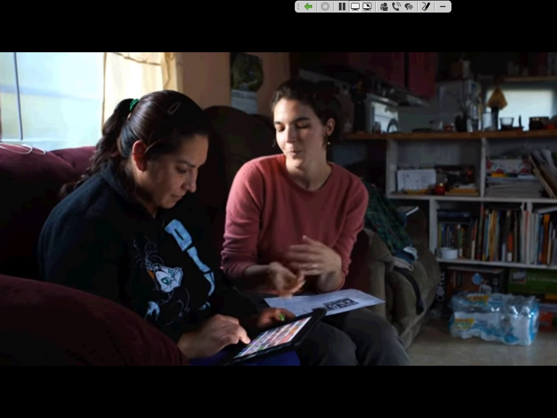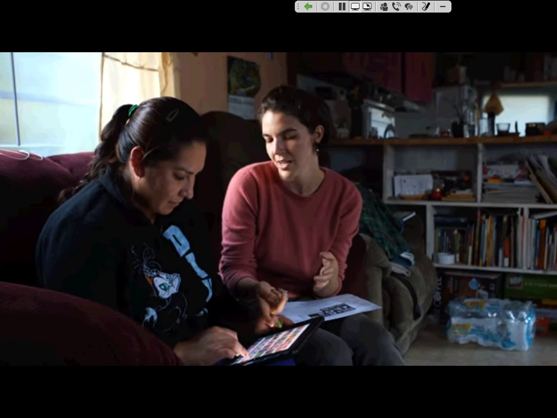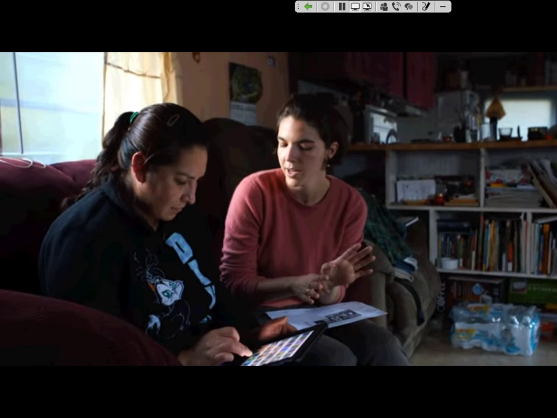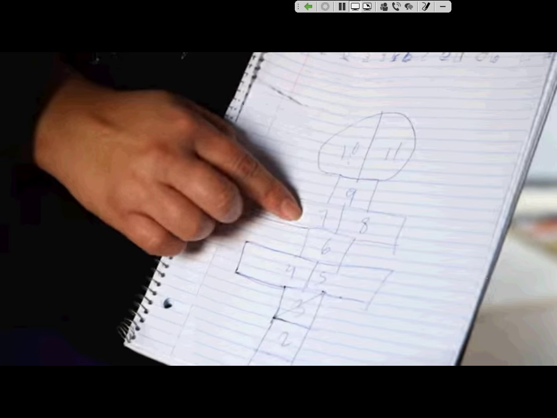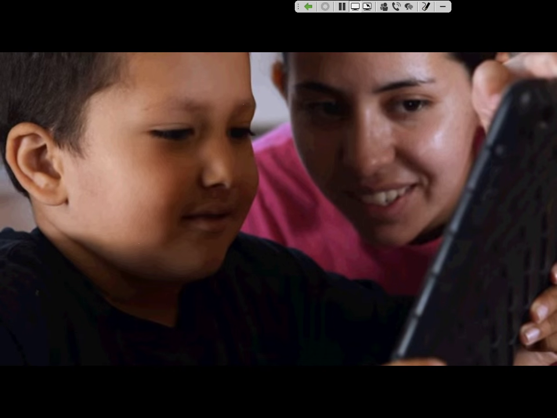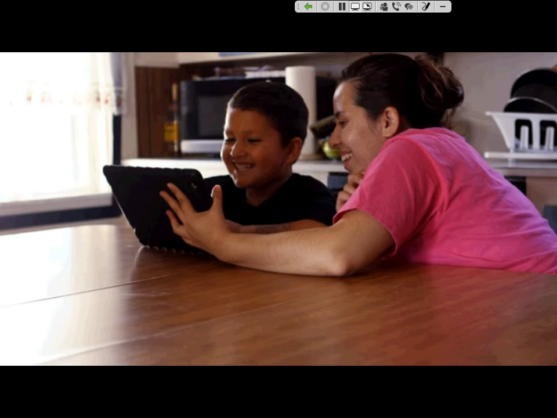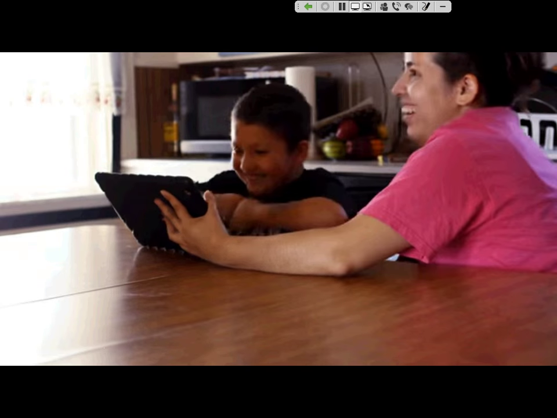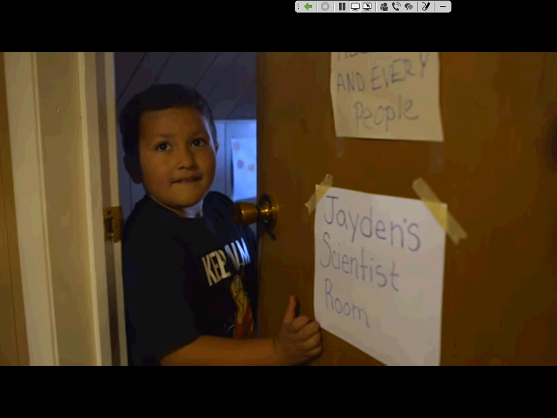We focus on working with parents because they're the ones who are going to be there throughout their child's educational experience. As a teacher, I can tell pretty quickly in my kindergarten classroom, the students that have parents that are actively engaged, those children that come to school, they want to learn. They're on fire. And those are the types of things that you see when you do have that strong parent engagement.